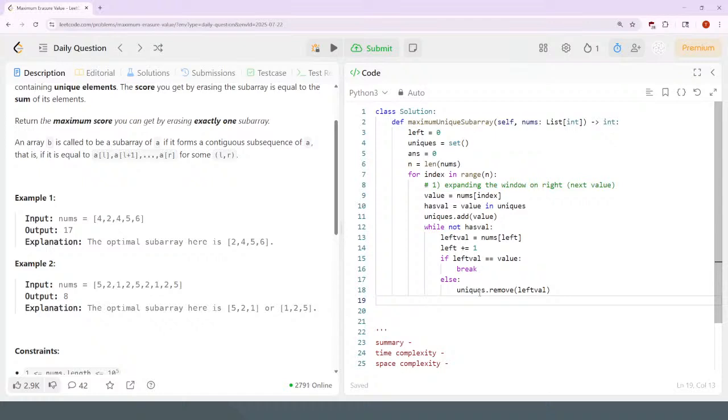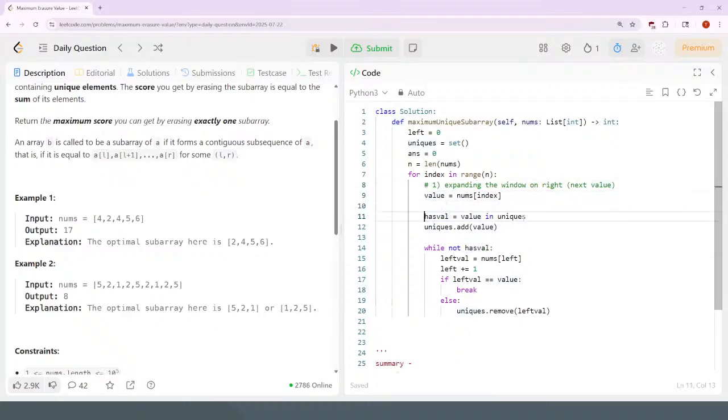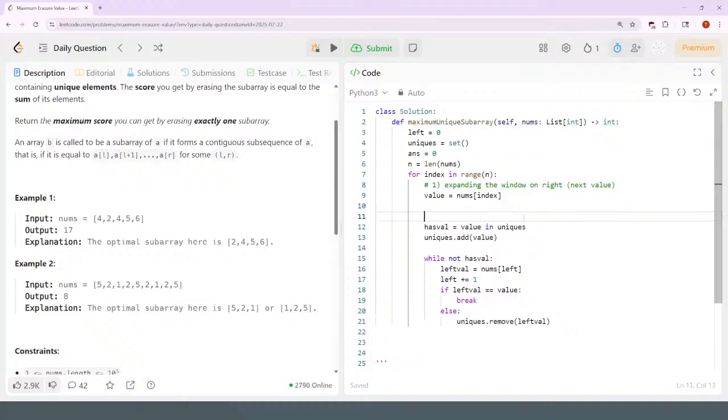And then, so first thing for the sliding window is to expand the right side. And then part 2 is, how do I say this?